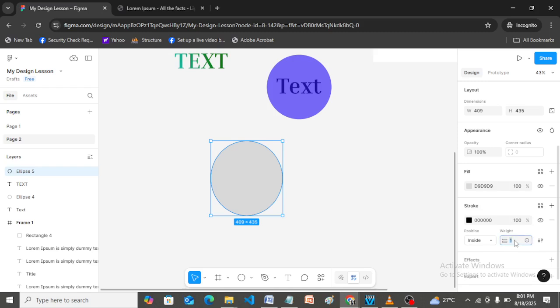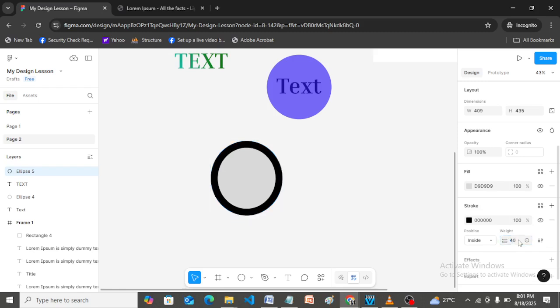So you can make it like five so that it will be a little bit obvious. Or let's make it like 10. Press your enter key so you can see it. So let's make it maybe like 30 because I want to show us something there.